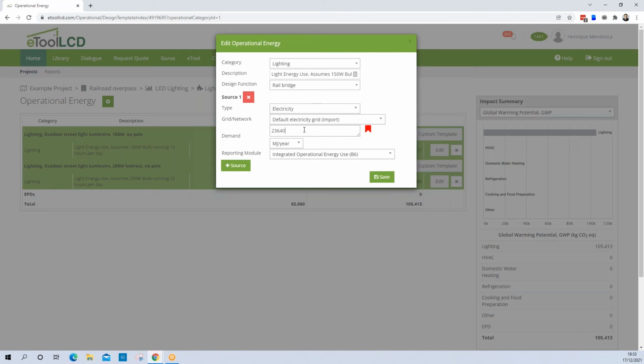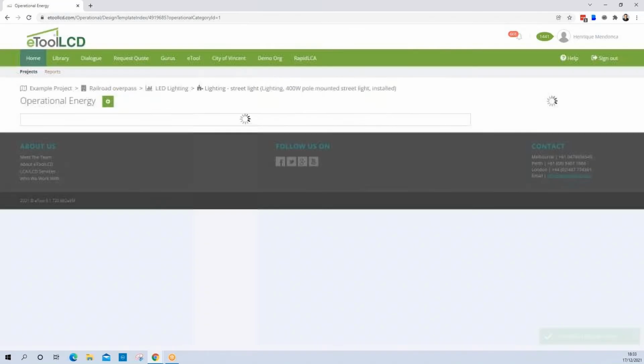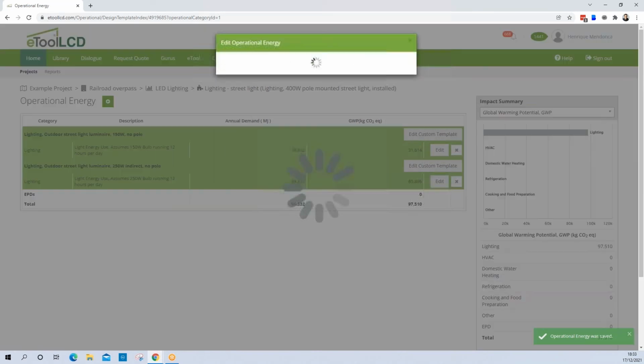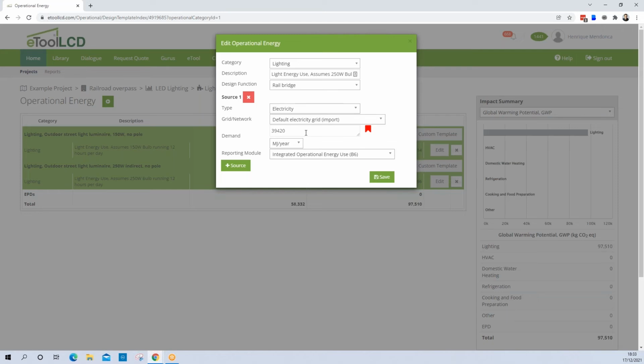All you need to do is apply a discount factor here. So multiply this by 0.8 in the annual demand. Do that for the 250 watt lamp as well.